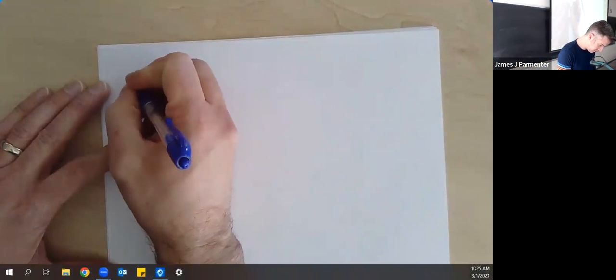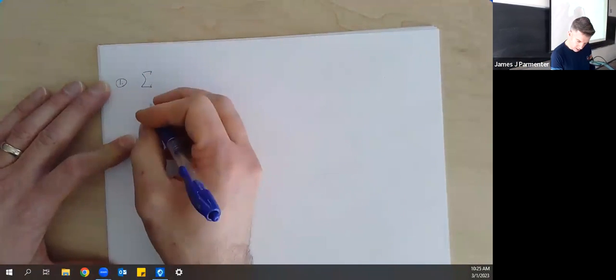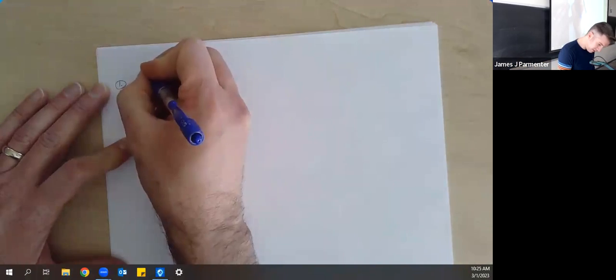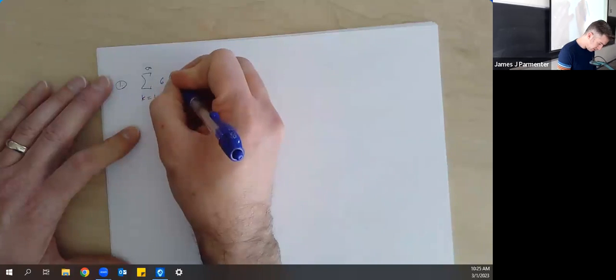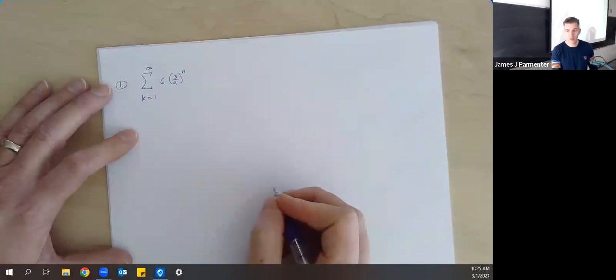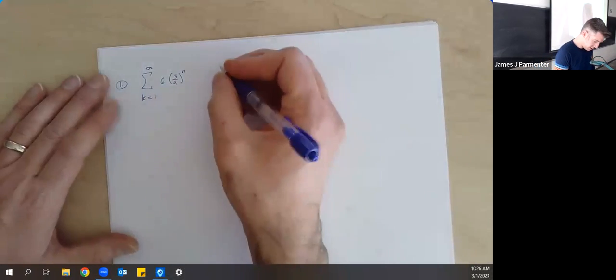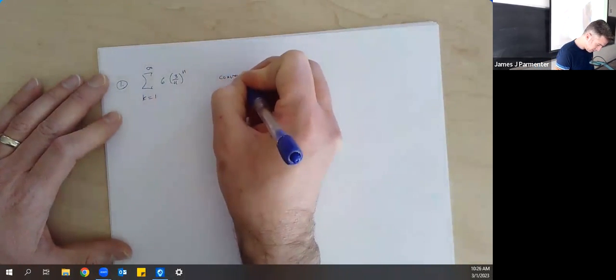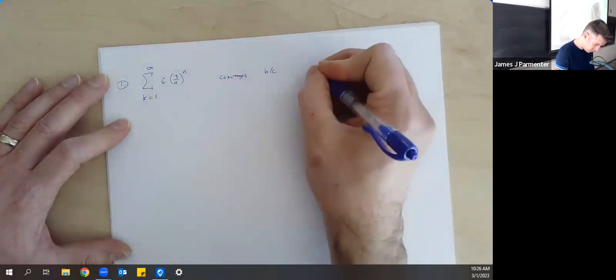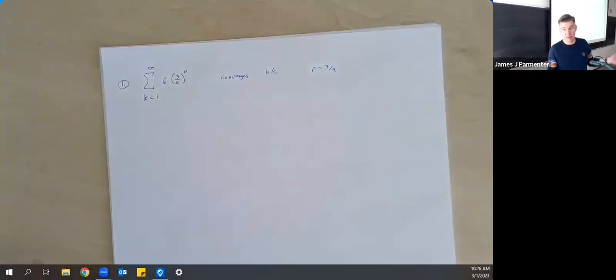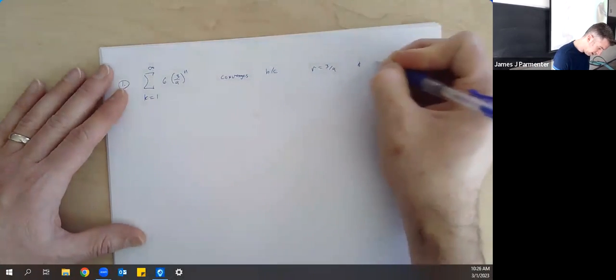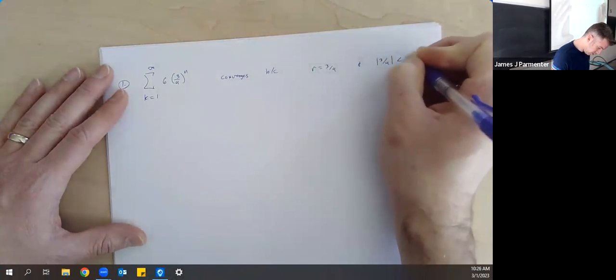So let's look at something like the sum from k equals 1 to infinity of, let's say we had 6 times 3/4 to the nth power. Well, that's pretty straightforward. This definitely converges because our r, which is 3/4, is between 1 and -1. Or in other words, I would just write r equals 3/4. But then you can write that the absolute value of 3/4 is less than 1, if you really need to say that.